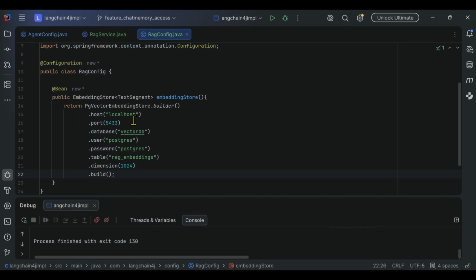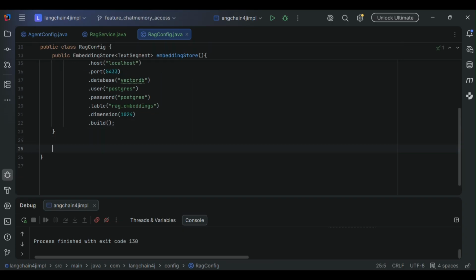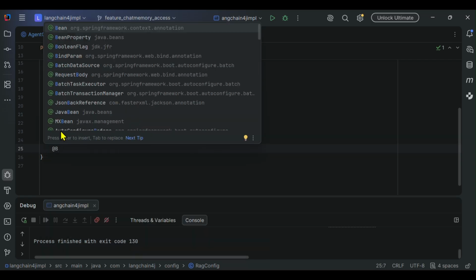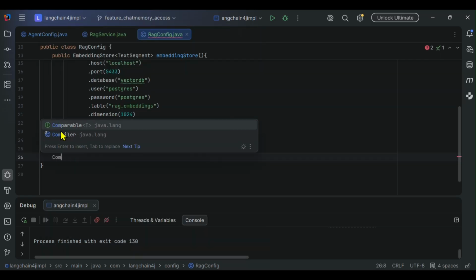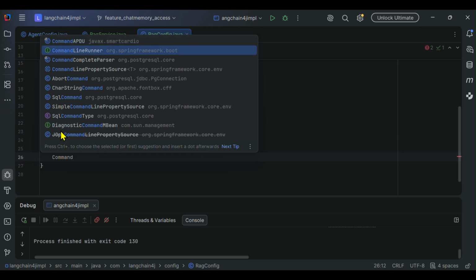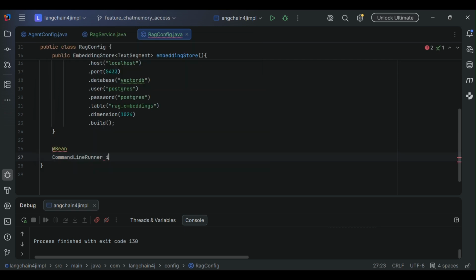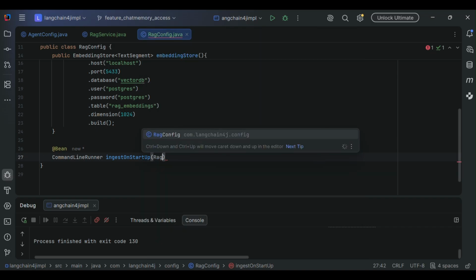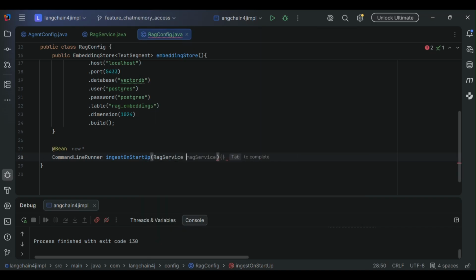So we'll handle it over here in config only. So at the rate bean, we'll use CommandLineRunner. Just give it a method ingestOnStartup. As I mentioned, there are many ways you can do that. Pass the RAG service.